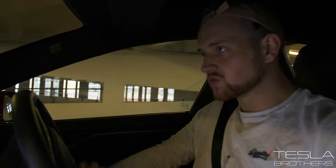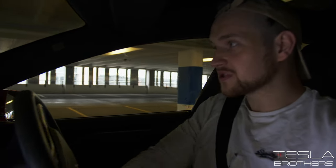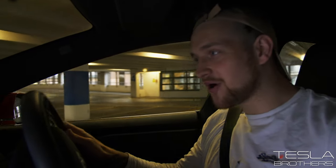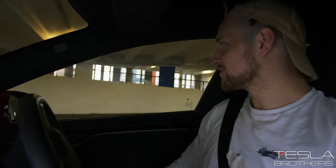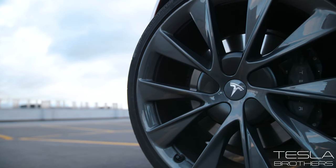What are the downfalls? What are the shortfalls of the Model S? Well, one of the biggest shortfalls is the size of it, which for some people is a positive, but at 5 meters long, just navigating around this car park's a bit of a faff. Luckily, there's no one here today, so I can take nice wide circles, but if I wasn't able to, I'd probably scuff the rims on these curbs, as I'm guessing quite a few Model S owners do.